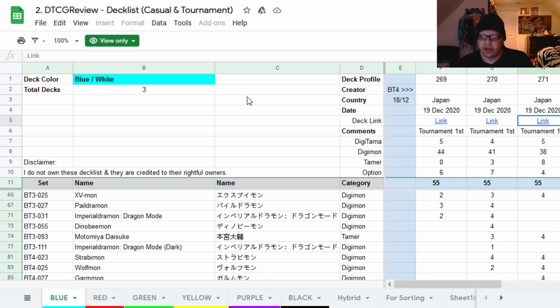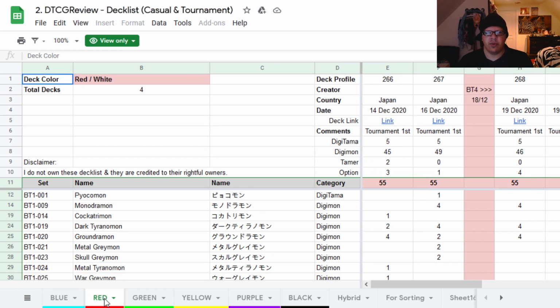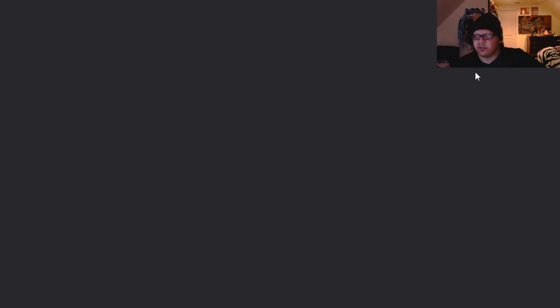Yeah, that's all the blue decks that have won tournaments recently. So let's go ahead and move on to the next color. Let's move on to red. Red is taking a break. We're only going to look at the BT4 list. The BT3 lists are uninteresting to me.